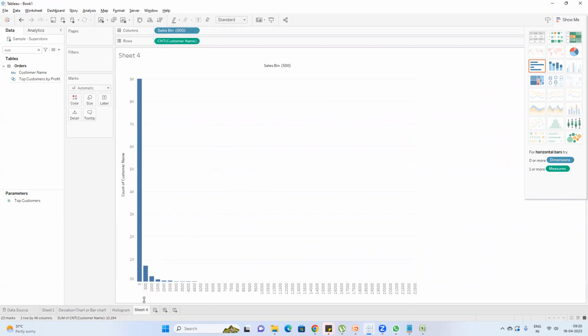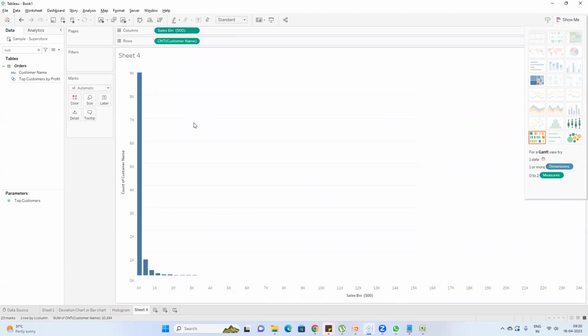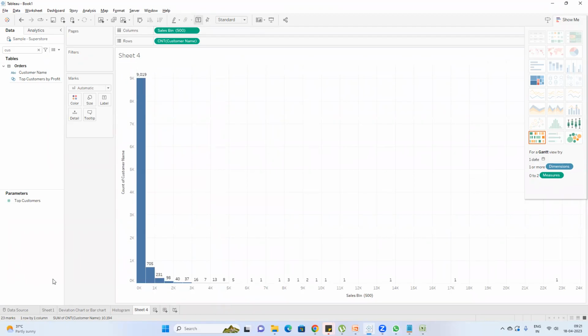So to know the between value like 0 to 500, that's the reason I'm converting this to continuous, so that you will know from here to here the number of customers, and from here to here what is the number of customers. Like 0 to 500 we have 9,000 customers, and 500 to 1,000 we have 705 customers. So that is the importance of the histogram chart.